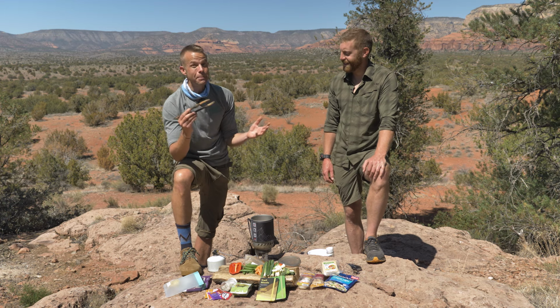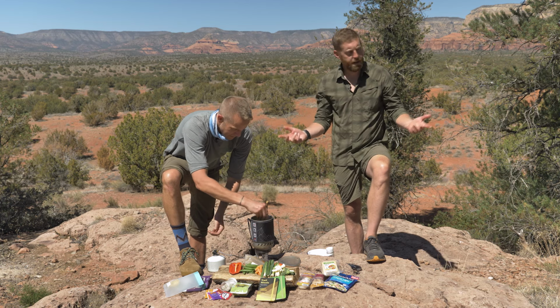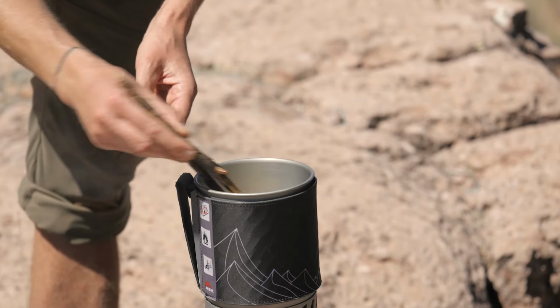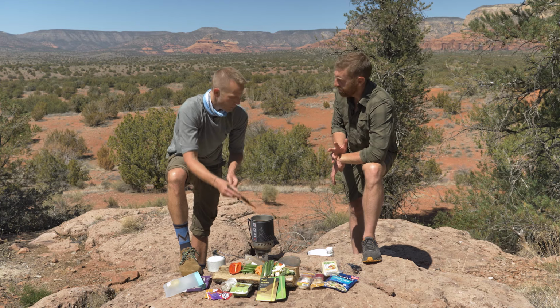And I'm gonna stir it with the best camp hack of all time, campy chopsticks. I love that, because those are everywhere. We don't even need to worry about packing those in. You can just make your own chopsticks on the go. So we're just gonna let that hydrate and let our noodles cook. Nothing super fancy. Couple minutes? Couple minutes, should be ready.